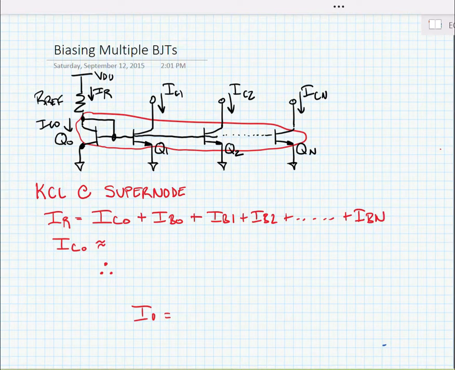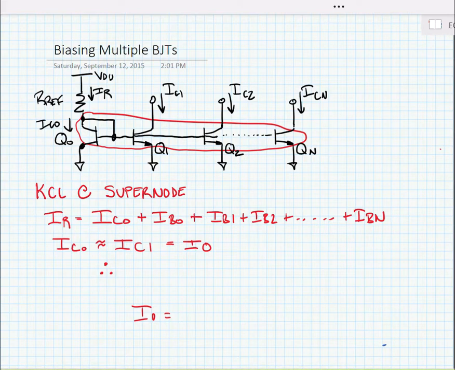Now we know that the collector currents should be more or less equal, so we should be able to say that IC0 is approximately equal to IC1. Now, of course, this is only explicitly true if the transistors have infinite output impedance or if the collector to emitter voltages are equal to one another. But if the collector to emitter voltages aren't equal and the output resistance is high enough, then this approximation is true. Now, we're going to further say that IC0 equals IC1 is just equal to an output current, which we'll call IO.